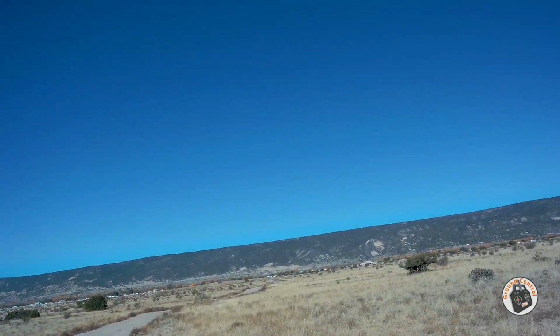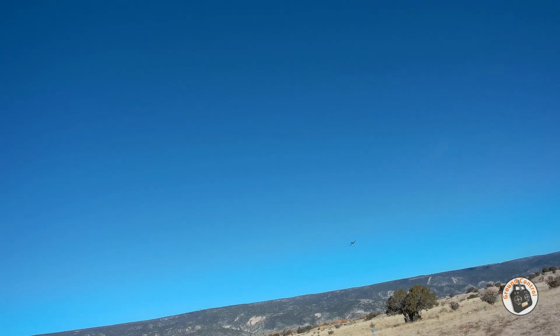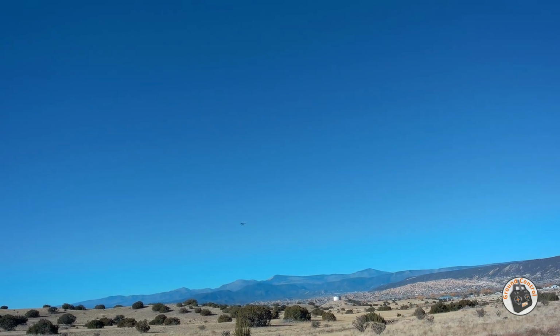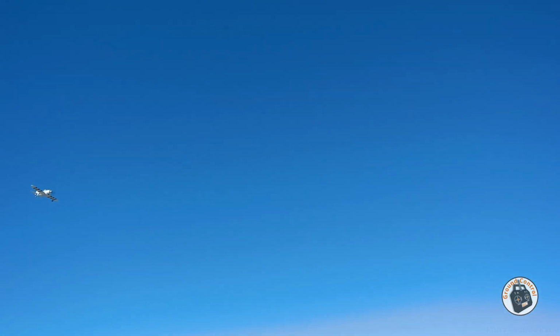So let's launch it in beginner mode again. We'll fly through the rest of the timer. Okay, so let's do a climb out here. Gain some altitude. Okay, now we're in intermediate mode. Well, it certainly doesn't feel tail heavy in intermediate mode.